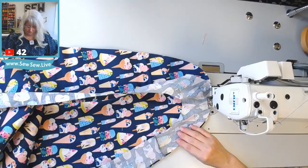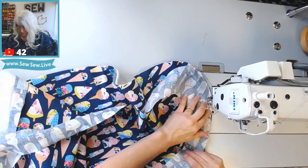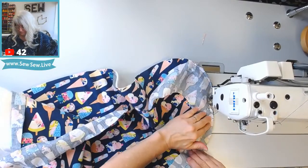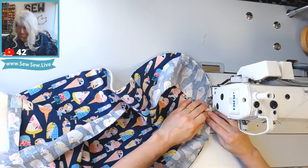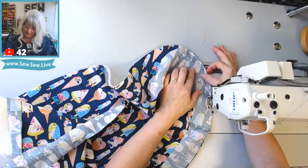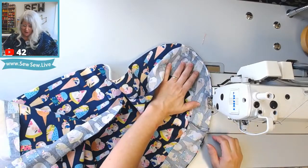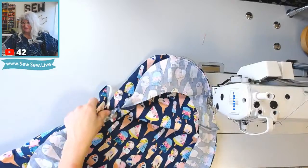Okay. There's like a bump right here. And it's just the batting is fluffier, right here, this width, because this is where it got mashed on my ironing board. All right, Danny, thanks for coming.